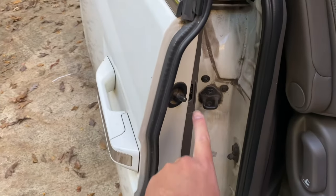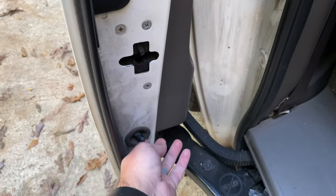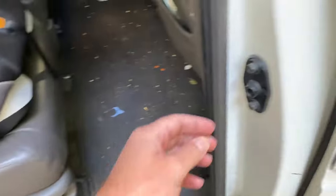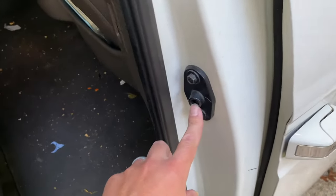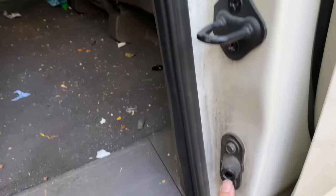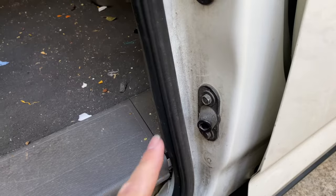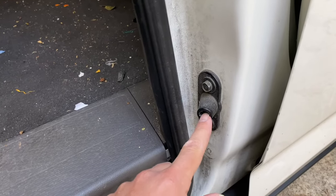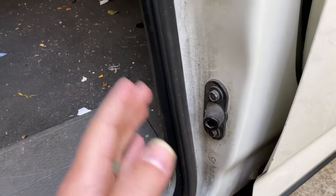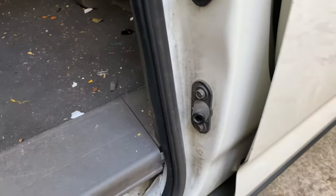What was happening is these sensors right here on the edge of the door — these two little nubs, one right there and another one down here — when they were trying to close into this little area, they go right into these holes, and that's the indicator for the door to shut and lock. What was happening is the sensor wasn't going in perfectly straight; it was going in at an angle and missing a lot of times, so the door would get right there and then try to go back.